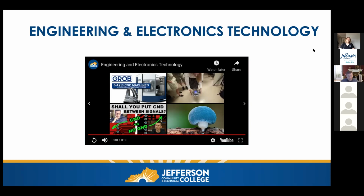But anyway, I think I talked more in broad pictures, but engineering technology, there's electronics, you kind of got that emphasis on electronics. That's a little bit different. But a lot of our graduates are doing the same thing. They're programming robots on the factory floor. They're programming with PLCs, programmable logic controllers, pieces of equipment, telling it how to operate. So anyway, I hope that sounds exciting to you.